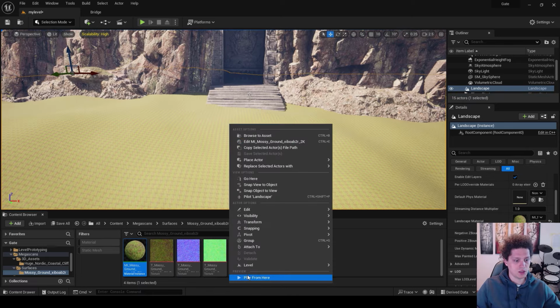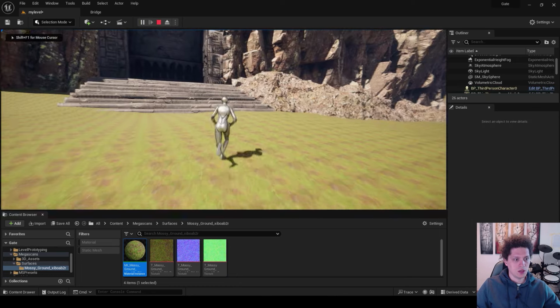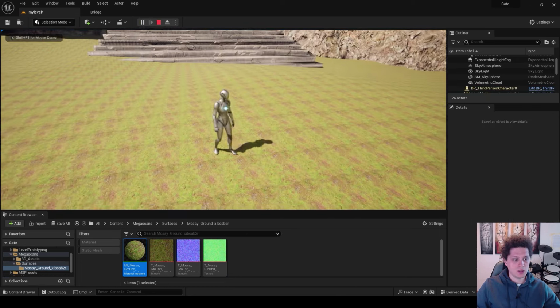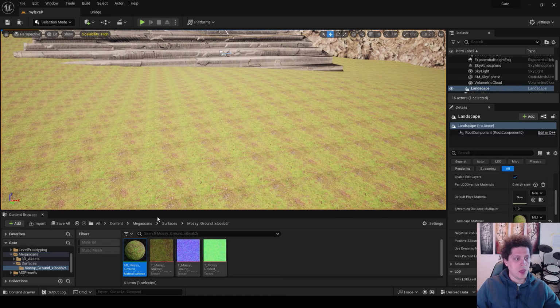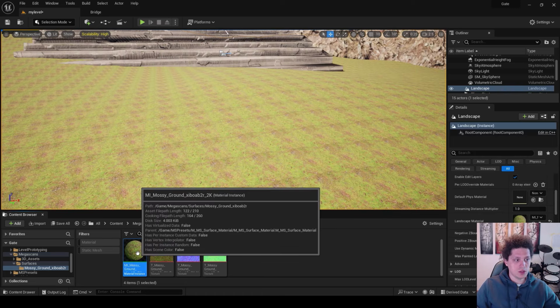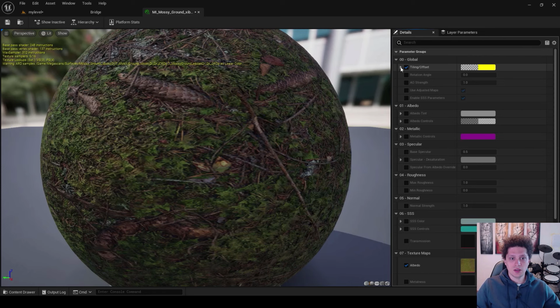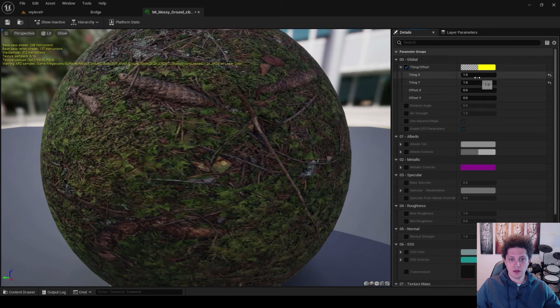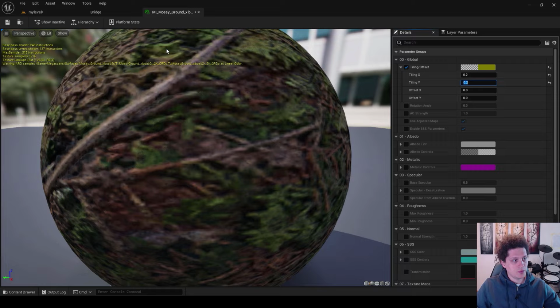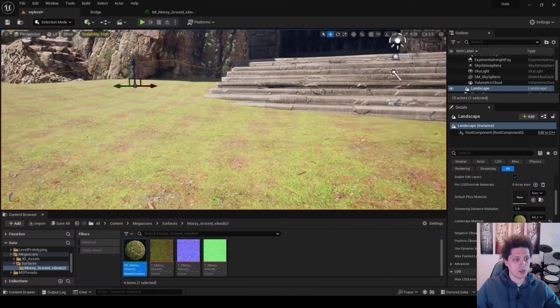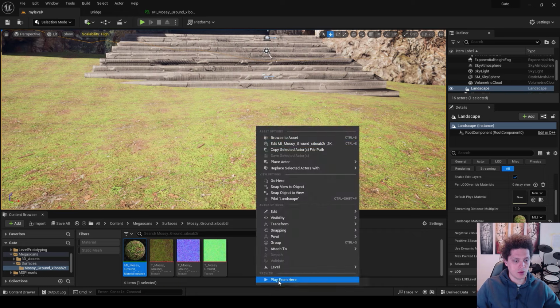Now right click, play from here. And we have our texture, but it's a little bit small, tiny, so we need to make it bigger. Just press escape. All you need to do is to double click on it. Over here on the tiling offset, enable it and expand it. Make it 0.2 and 0.2. You can save this over here. And if we go back to our level, you can see it looks better now.